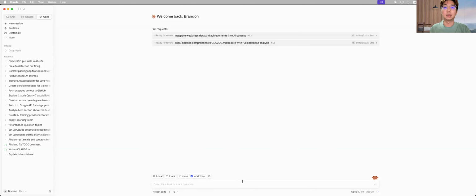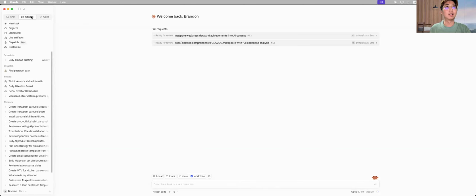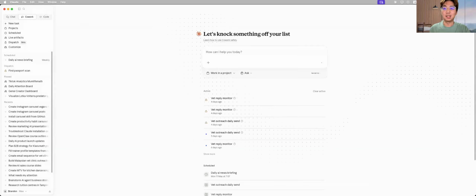Or you can simply just go to Cowork and see what it says. Tell it, help me to revamp this website. I think it might be able to help you to design a website just from code itself. And once you design what you want, after that, you can ask it to help you to host. So it can do everything for you.